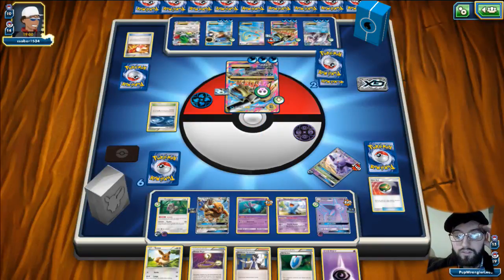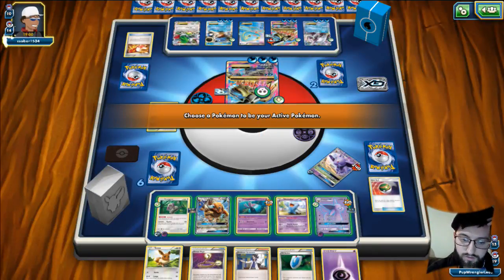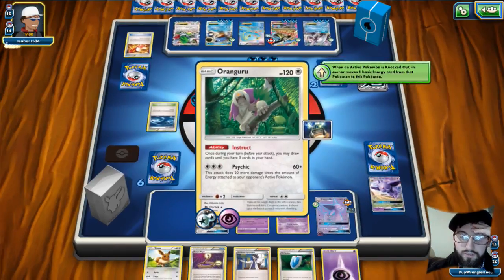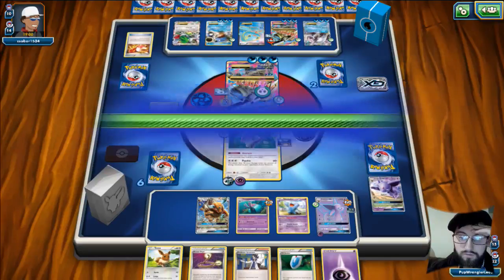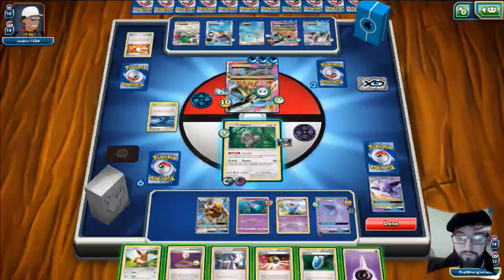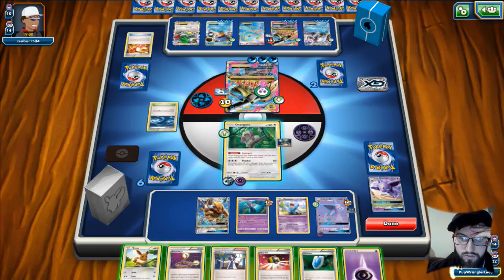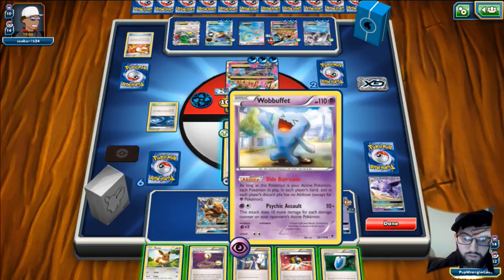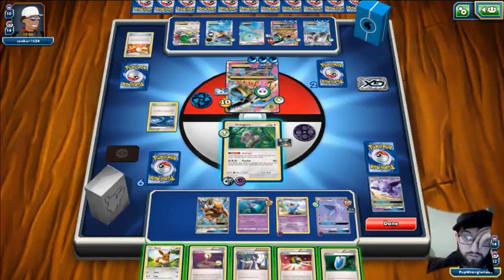Here on another Espeon. Now we need a Rangaroo to pick up the pieces here. Ball doesn't do me much good. What do I want to do here? I think Wobbuffet might be my next attacker. The last two prize cards here.